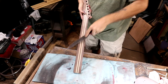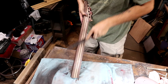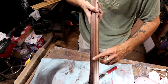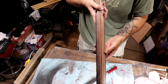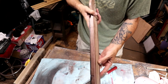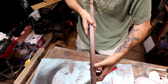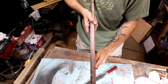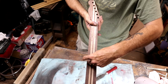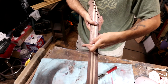So I'm just going to start knocking this corner off right here. The reason I like the facet method is because you can visually see right here this edge that I'm cutting down through here. You can look down that edge and tell if it's the same width all the way down. That lets you know you are removing the same amount of material. Now my goal here is to reach that 10 millimeter line that I drew away from this edge that way, and to make that meet up with this 10 millimeter line that I drew from this edge that way. Then we'll repeat that same process on this side and we'll have our first facet.